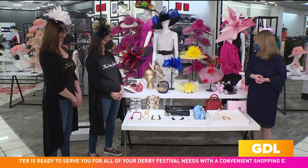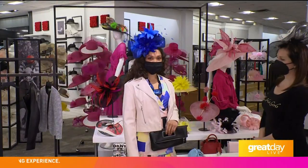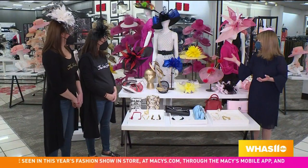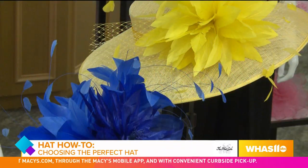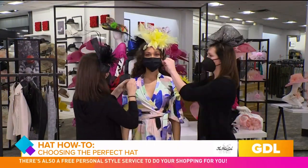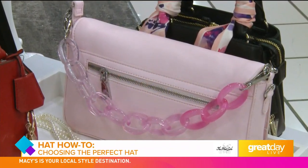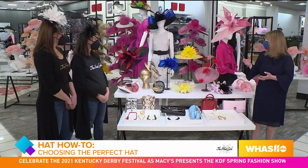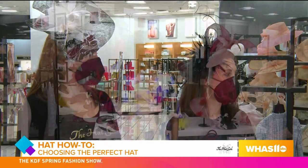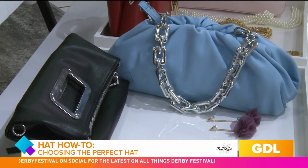We're starting by bringing out that pretty blue in the dress in her fascinator, layered with a blue necklace — just bringing that one pop of color in your accessories can change the whole look. Those florals are gorgeous, created out of feathers and silk abaca. Then we switch it up completely and go into pastels. We pulled out the pastel yellow and the purple from the dress, or we can flip it and go for a bold pop of yellow with a bigger hat — color blocking with the yellow hat and the pastel blue purse.